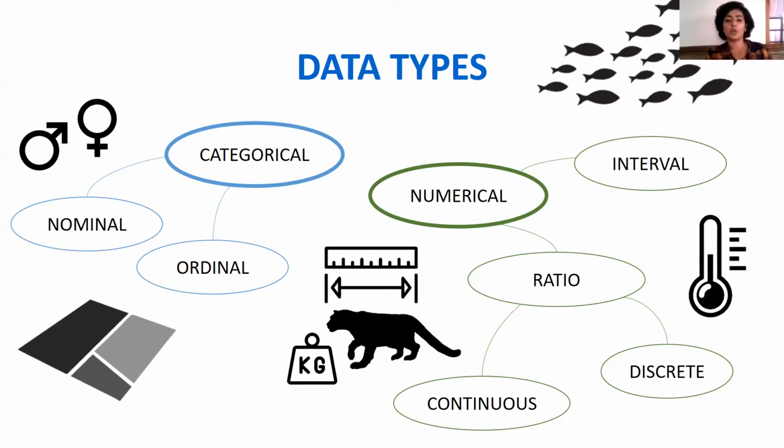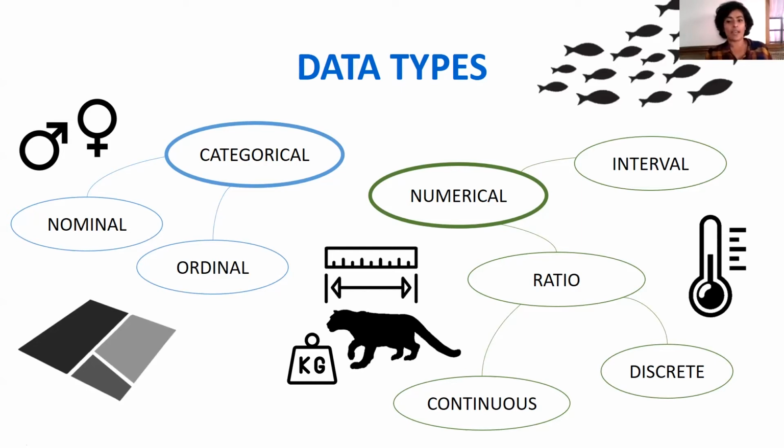Then we move on to numerical data, which is usually the kind of data we deal with in research. In this, we have the interval data, which is data which does not have a true zero. For example, temperature measurements in degrees centigrade or degrees Fahrenheit are interval data, because there is an arbitrary zero, and 20 degrees centigrade isn't necessarily twice as hot as 10 degrees centigrade. So that's what we call no true zero. However, there is a temperature scale with a true zero, and that would be Kelvin.